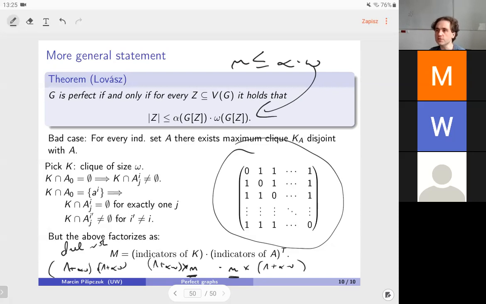I just wanted to say that I Googled in the meantime the strong perfect graph theorem, because I felt a bit embarrassed that I forgot to check the exact set of authors. The strong perfect graph theorem was announced in 2002 by Chudnovsky, Robertson, Seymour, and Thomas, and finally published in 2006. It's the one we discussed: there are no odd cycles of length 5 or more, and no complements of them. They are exactly the minimal vertex-deletion minimal graphs that are not perfect. Okay, so this is it.